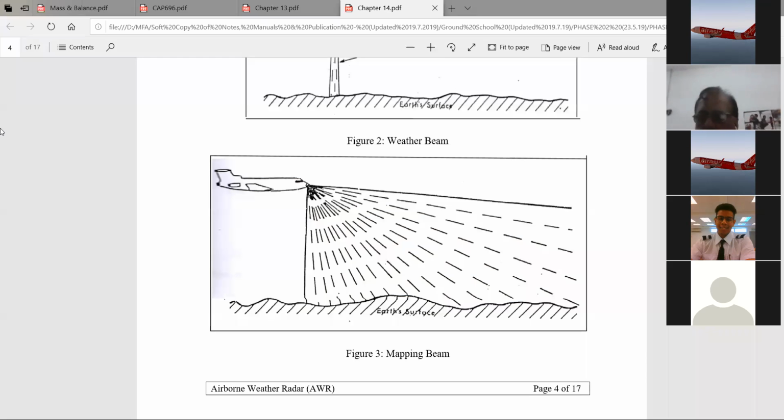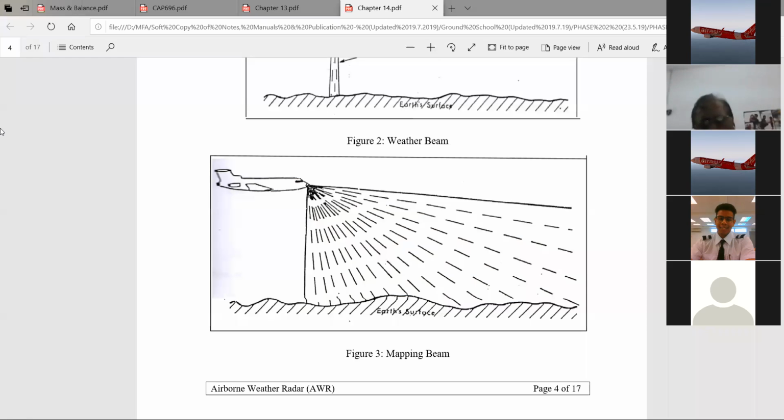Is it the effect of water and ice? No, the reason is because the coverage area, the beam width, is only 5 degrees. As such, the coverage area will be very, very limited on the ground. Normally, for map reading purposes, you need a wider area to compare the features on the ground.